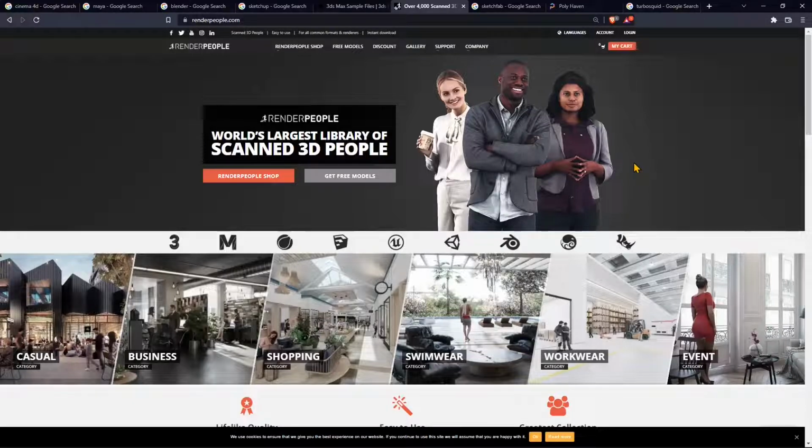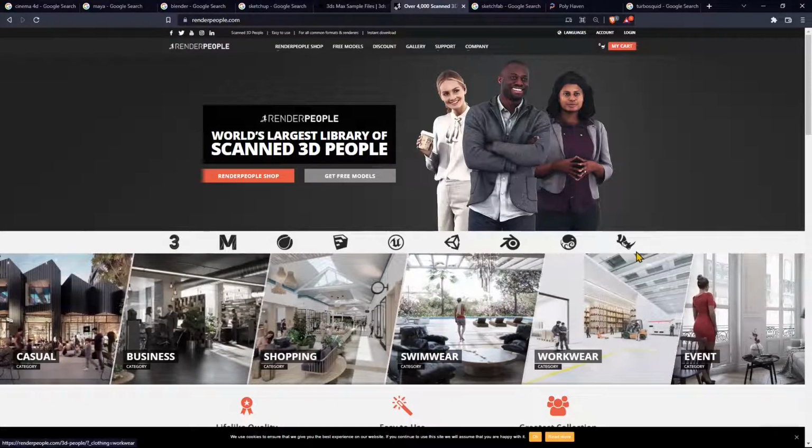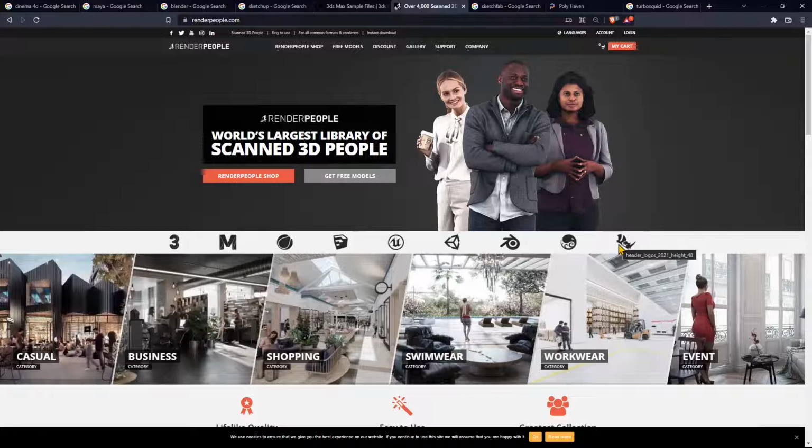Now, I'm going to make another example of importing assets from another website. So we can import here using RenderPeople. And in this case, we have the 3ds Max file. We also have Maya, Cinema 4D, SketchUp, and other software. And if you're interested in other software, you will find them in the channel. So you can find other videos about other 3D modeling tools or Unreal Engine, Rhino, Modo, and other software.